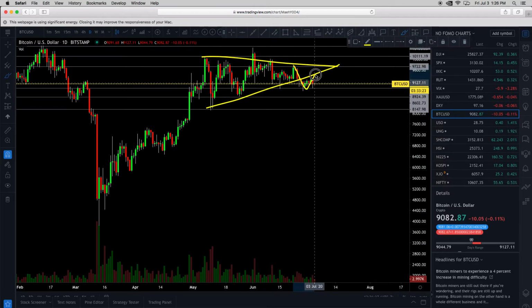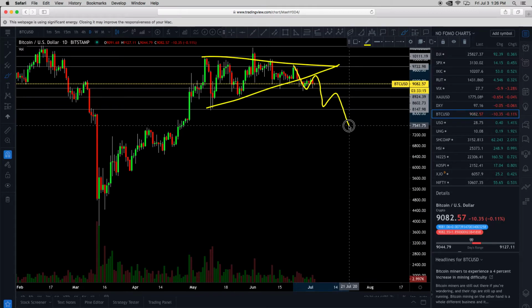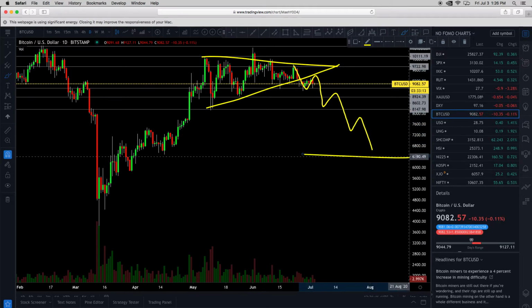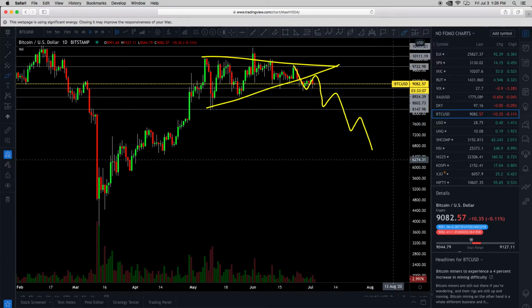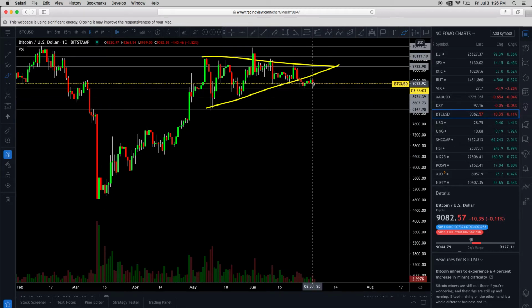Boom, if this happens and nobody wants to buy anymore, demand falls, price falls. Boom, then we get rejected. Then I bet people are going to buy here. Everyone's looking at 6,000 Bitcoin as the ultimate no FOMO position, right? But if something good happens in the market, yeah, it's Bitcoin. So of course we can go up in an uptrend like that. But right now, the weight of the evidence is people are losing steam.